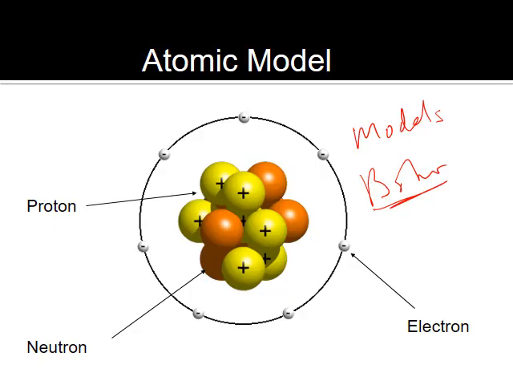So that's why this is that more traditional sun and solar system model, where you have the nucleus in the center and the electrons in rings around the outside. Just know this is simplified, just like a model car is a simplified model of an actual car. So this is a simplified model of what an actual atom looks like.